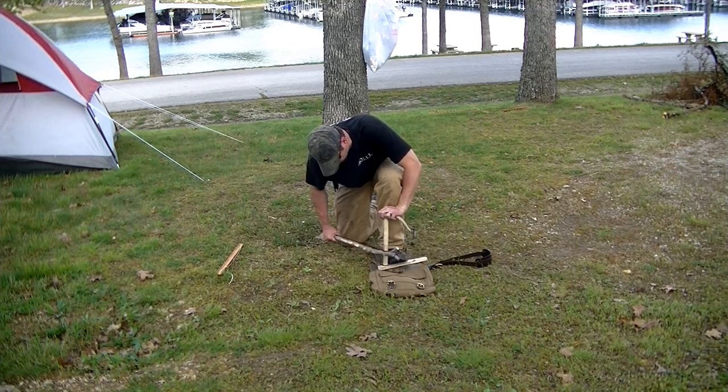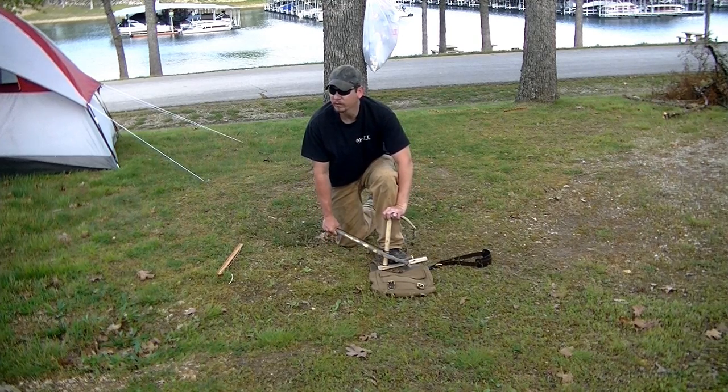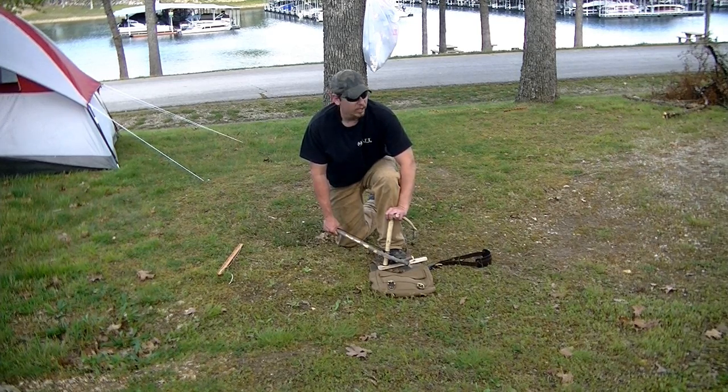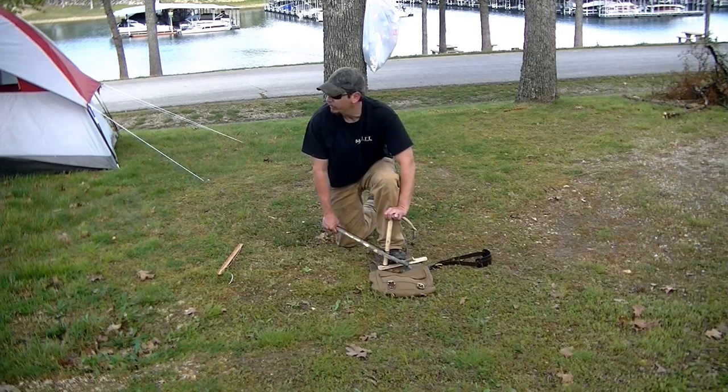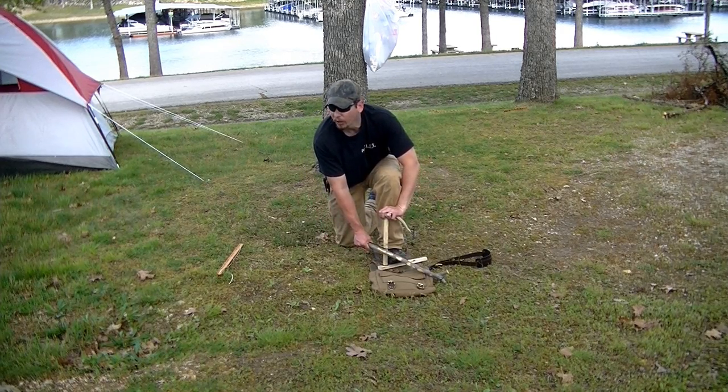Now here's the other thing. If you get tired, take a break. Just stop, take a break. All you're trying to achieve is to fill your socket at this point. Now if you feel energetic, keep going. A lot of people, once they get that socket filled, they'll really get to going. You don't have to do that.